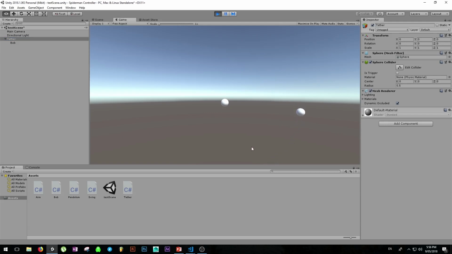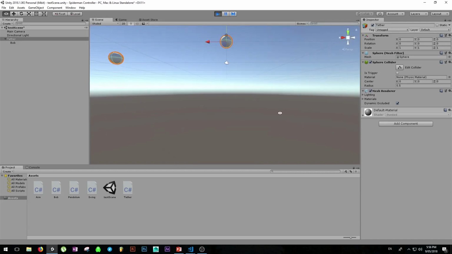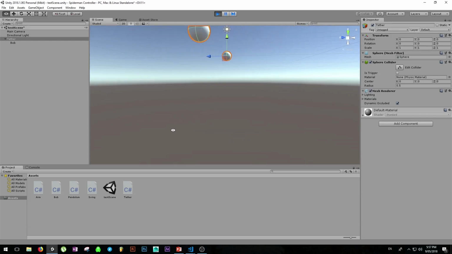Now we've got this beautiful curving motion that I'm not showing you because I'm not in the scene. There we go. Okay, so can you see anything wrong with this? It looks pretty cool, but it's not very realistic yet, because what's happening is we are swinging, and we're swinging, and we're swinging, and we're never stopping, ever, because there's no drag on this at all. So in the real world, what happens is there's air resistance, and as this moves along, the air hits it and reduces the speed at which it's swinging.